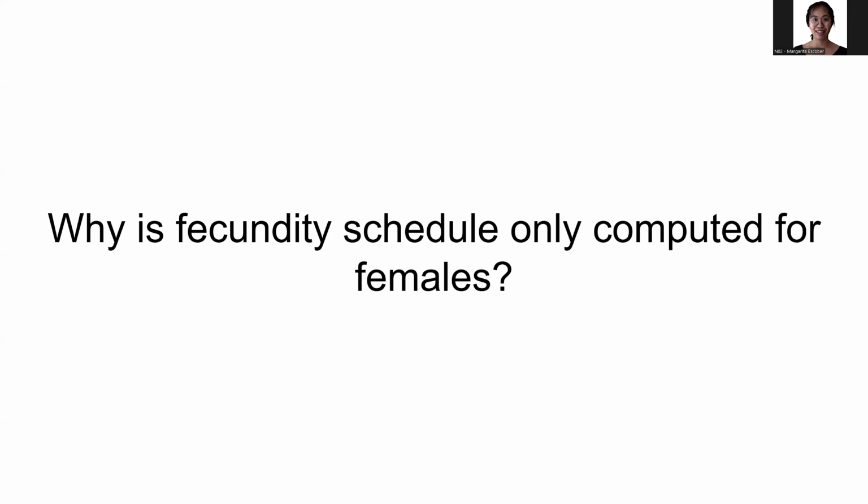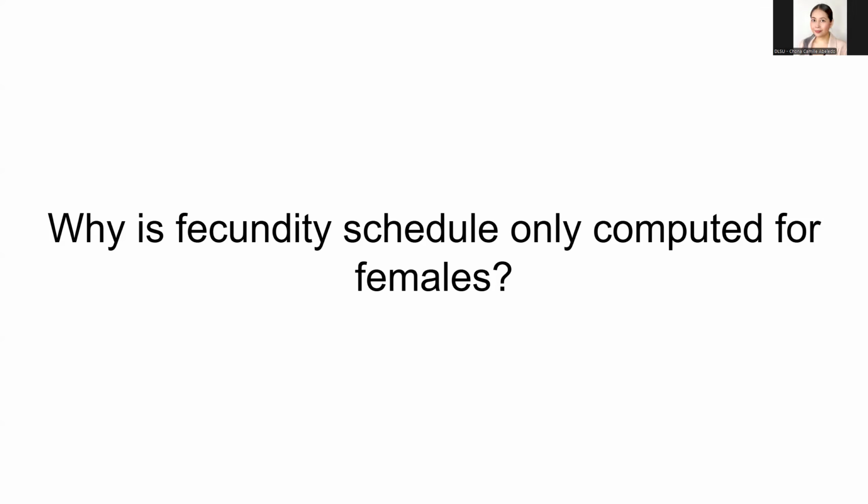Yes, Doc. Just another follow-up question. How is the fecundity schedule different from the static and cohort life tables? The static and cohort life tables po, they include both females and males. But for fecundity, it's only females. They function differently. For static and cohort life tables, our ultimate goal is to track life expectancies, which is how long you have left to live. For fecundity schedules, we want to determine how many offspring are produced per generation. So in a way, it helps us predict if a population is expanding or declining over time. So they have different functions. It's not about male or female, it's about tracking a different objective. Okay po, Doc. Thank you.